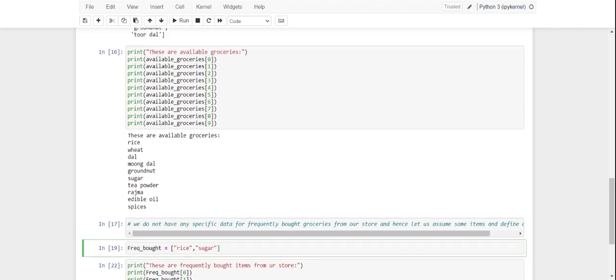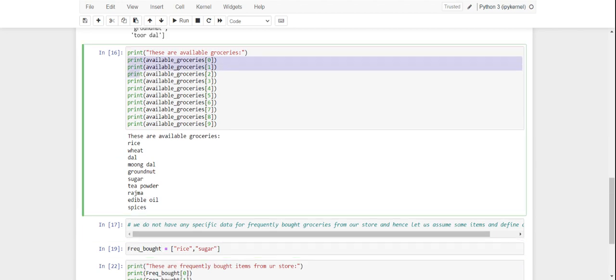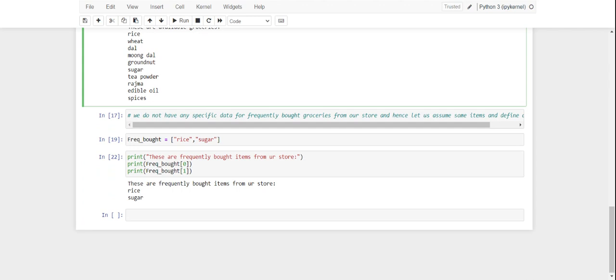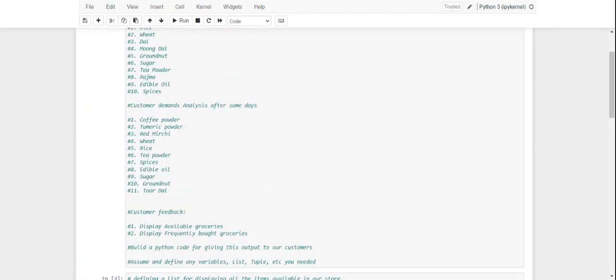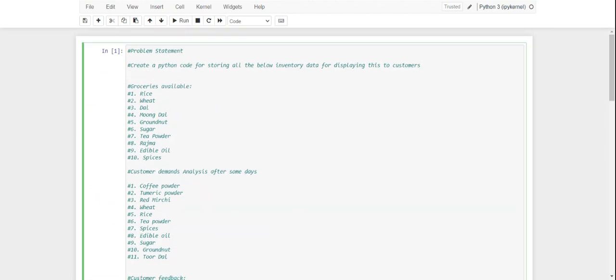Now you might have a question: sir, I don't want to use this many print functions, not even 2 or 3 different print functions, is there any easier way? Slowly we are going to learn about the for loop. I hope in the next session you will be clear about the for loop. This is the code I have given you, and the problem statement is given to understand the importance of the for loop.